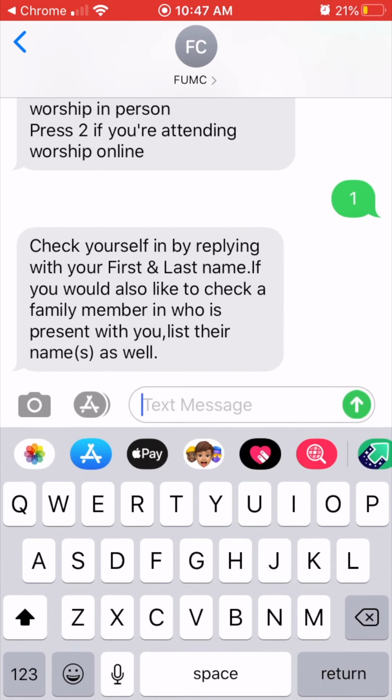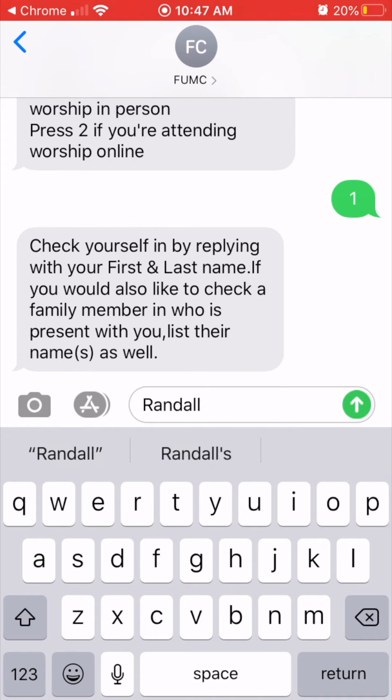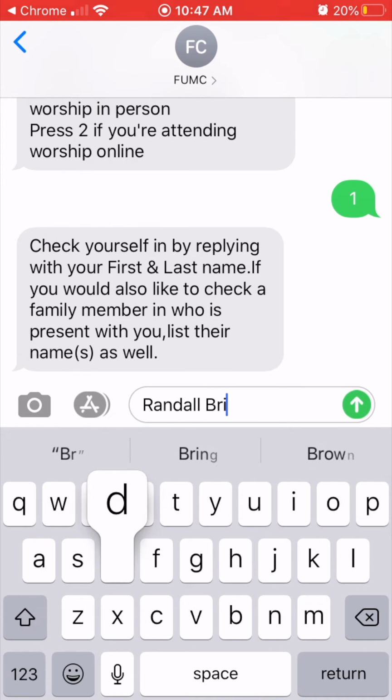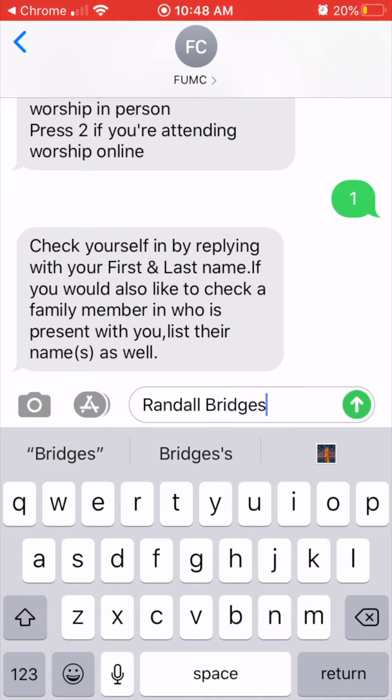So then it says check yourself in, replying with your first and last name. And then also family members who are with you, you can also check in. Let's say you have a big family and one of you sends this text message in and then another one sends a text message in, maybe just of themselves and not the family. If we get duplicate names, that's completely fine. We just want to make sure to get everyone.